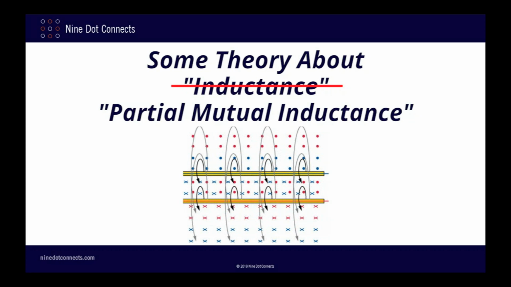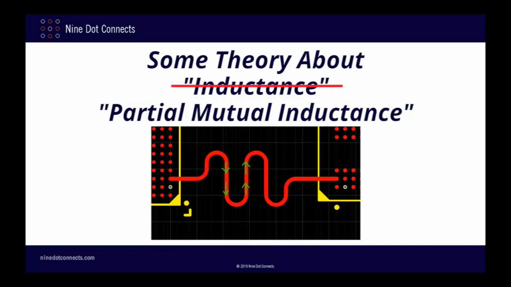The presence of another current in the vicinity of the via might add some partial mutual inductance to the situation, rendering the initial calculation incorrect. I presented another example of this effect in part 1 when I examined the effects of trace spacing on the serpentine traces often used in length tuning. If the legs of the serpentine are too close, their mutual inductance can change the overall inductance of the trace, rendering the length tuning calculations incorrect as well.